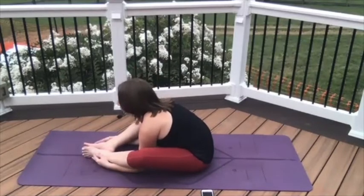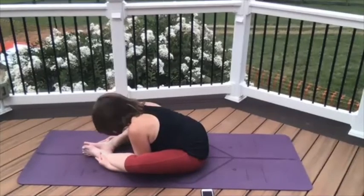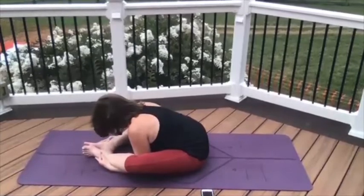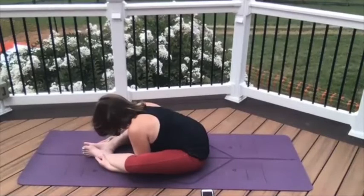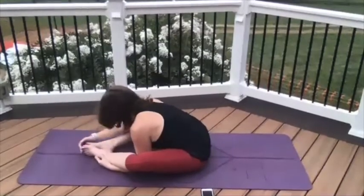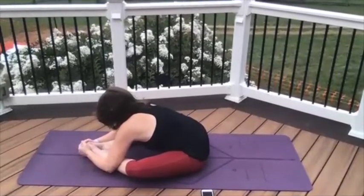Your hands may begin to, or your elbows may drop down to the mat here. And if they do, just begin to pull your chest towards those feet. Good. Relax in the head and the neck. Feeling this more in the lower back this time, less in the hips. Maybe the flexibility is not that crazy. And in that case, you can take your hands above and pull forward. The same effect. What does your body need?